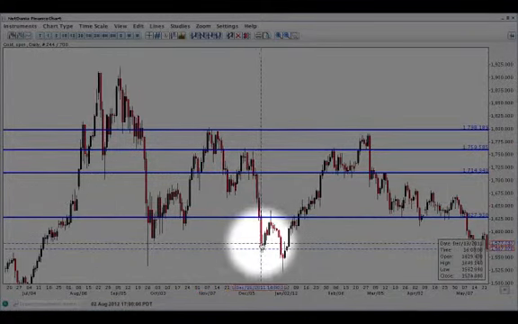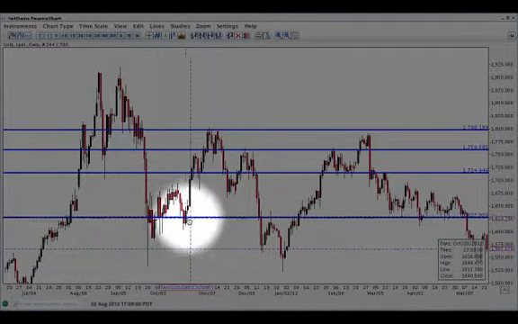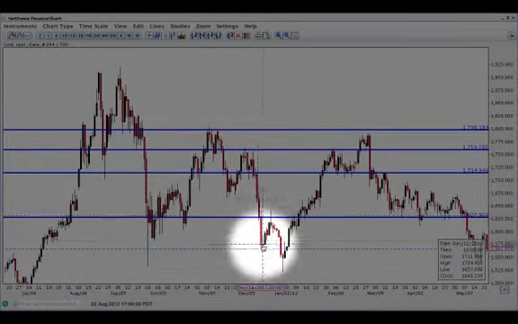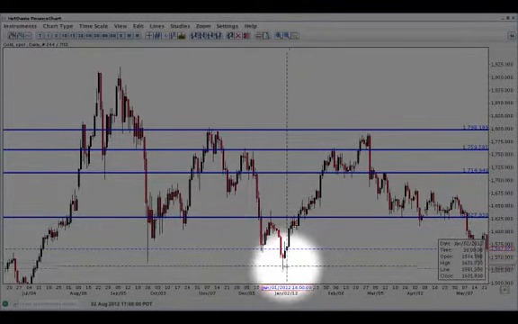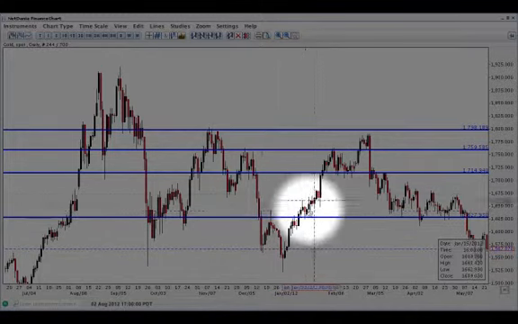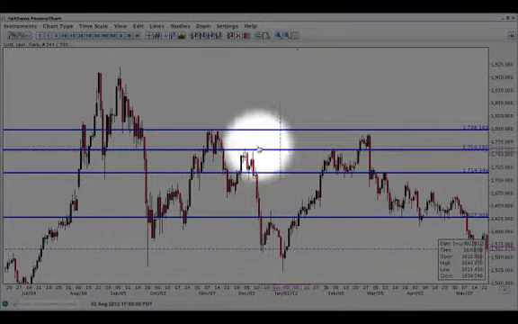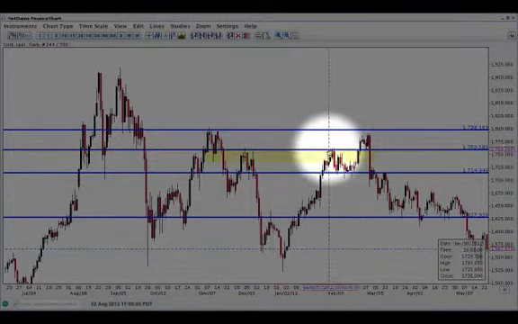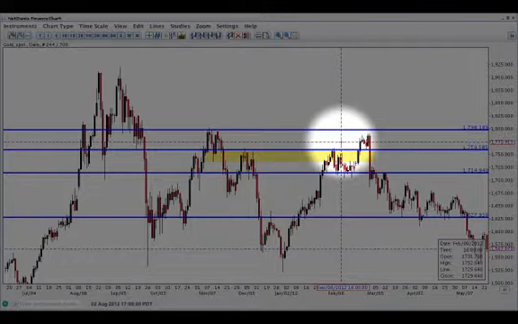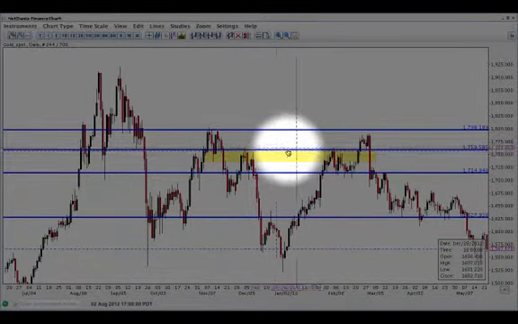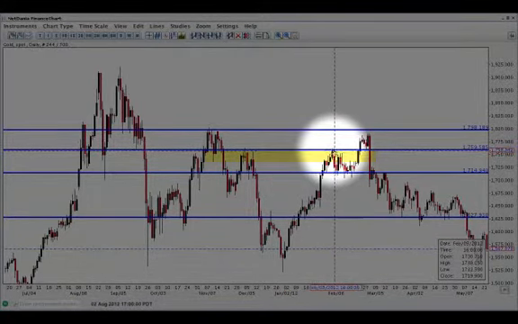Price comes down, we have a support zone in this area, price comes down, retests that area, we have a failure. This is very, very significant. Price comes through and comes up, and once again we retest this area. See, these areas are being respected perfectly. It's amazing how this happens, and this is nothing but convergences of highs and lows of previous price waves.